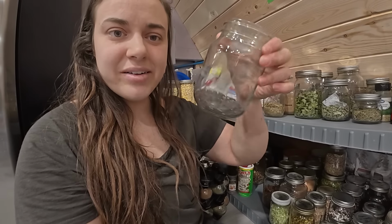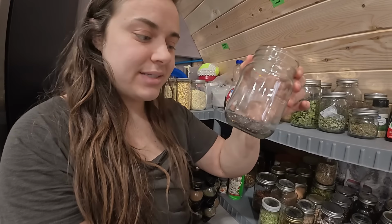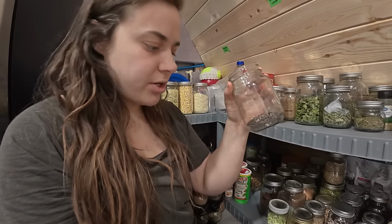But this last year, after the greenhouse got really hot, a lot of my mustards and kales immediately went to seed. I harvested a bunch of the seeds, so I do have some of my own homegrown seed that I can try to make sprouts with as well. So I think that will be a fun experiment. Most of it is from mustard, so it'll be a little bit spicier, but I think that'll be delicious.